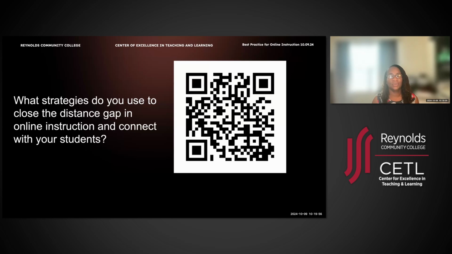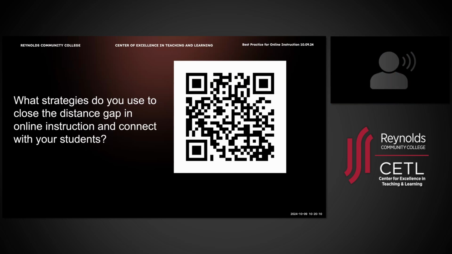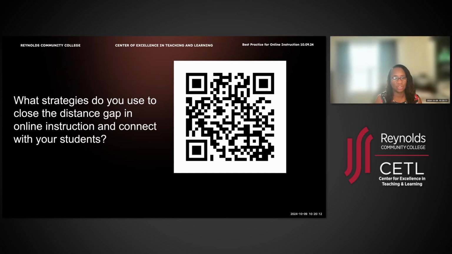So this is a little activity, and I'll take you to the screen to show it to you a little bit more. I want you to think about your online classes, if you teach online classes, or even your face-to-face classes. What strategies do you use to close the distance gap in online instruction and connect with your students? So think about your role. How do you close that gap? If you scan the QR code, it will take you to an activity where you can post your response, or since you're unmuted, you can just tell me what your response is.